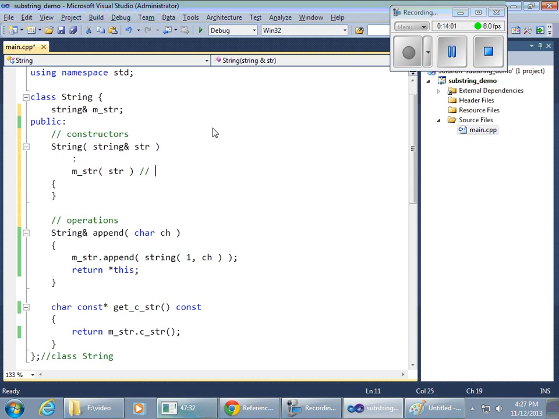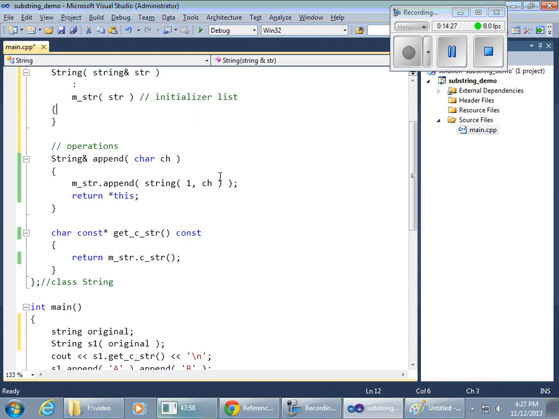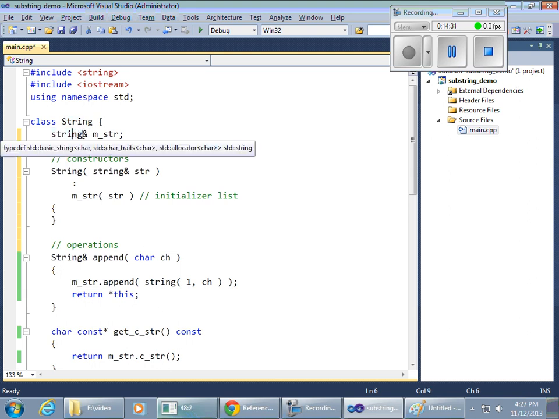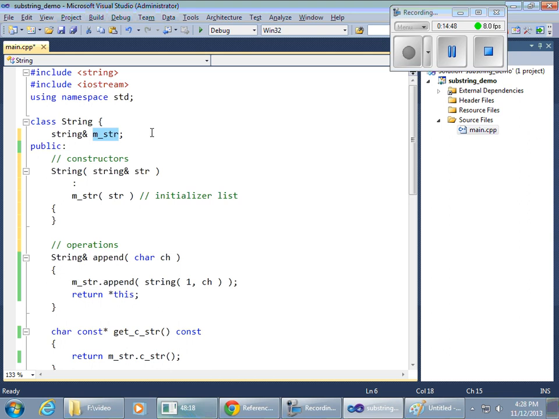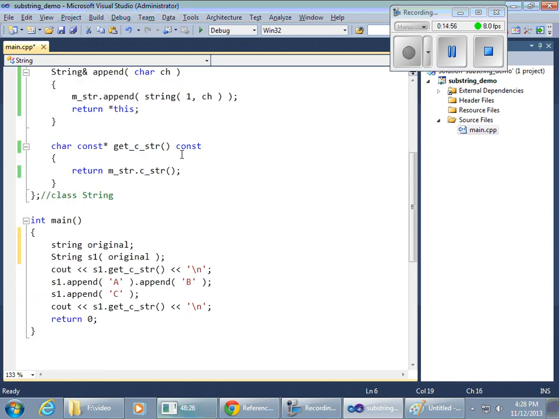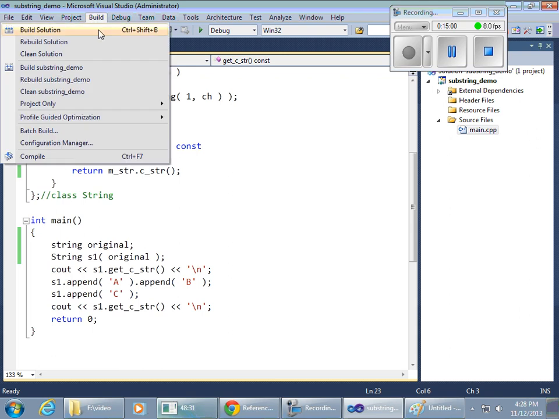And this is called an initializer list, because it can be a list. I can do more things on this list. But for now, I just have one member that I want to initialize. So what changed in this situation is that instead of having my class create a brand new string, now I say, hey, the user has to provide the string. I will capture it. I will remember it by reference without making a copy of it. And then from that point on, everything else should work, because, you know, once initialized, a reference behaves exactly like the original object. Bless you. Thank you. Right. So let's run this code and see what happens. I never compiled it, so let's build this.